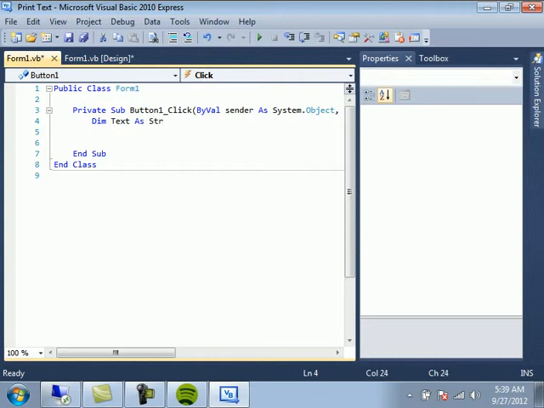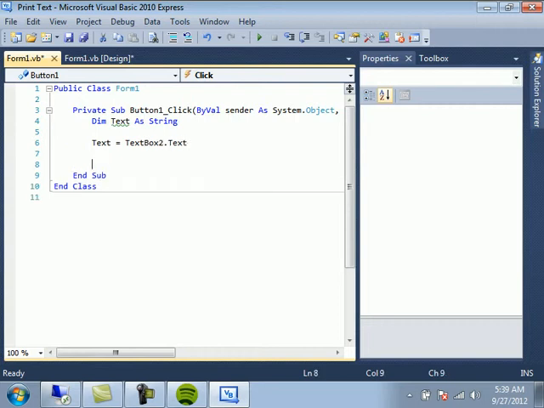String, sorry. Dim text As String. Okay, and then now we need to set what is going to be inside this variable. So we would do text equals TextBox2.Text, and then we would do TextBox1.Text equals, and then we do text.